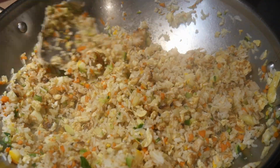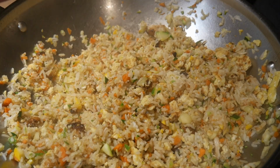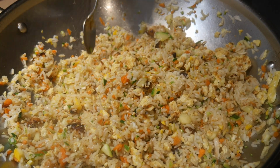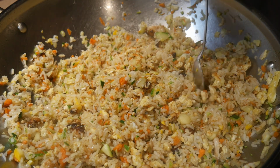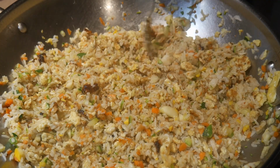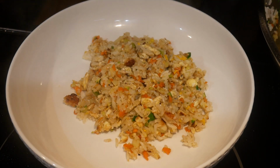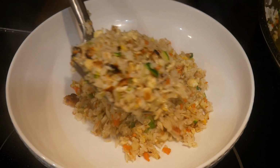Cooking this fried rice is very fast. The total cook time is about 8 minutes. Because I have all the food ingredients available in my advanced prepping, all I have to do is get them out of the refrigerator. The only thing I need to do is use my manual food processor to chop up the zucchini and the carrots. I cook this fried rice using a basic fried rice template.